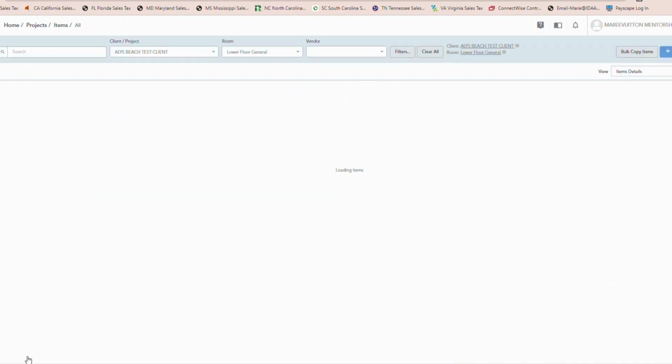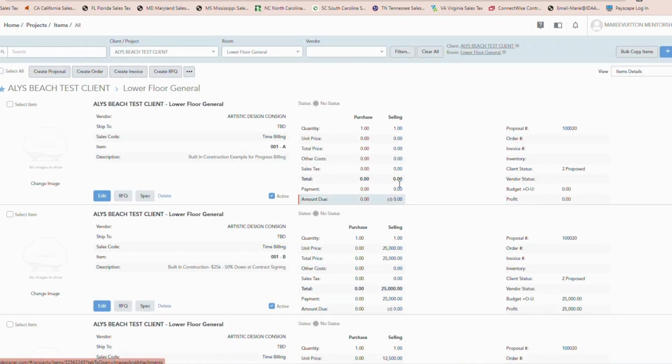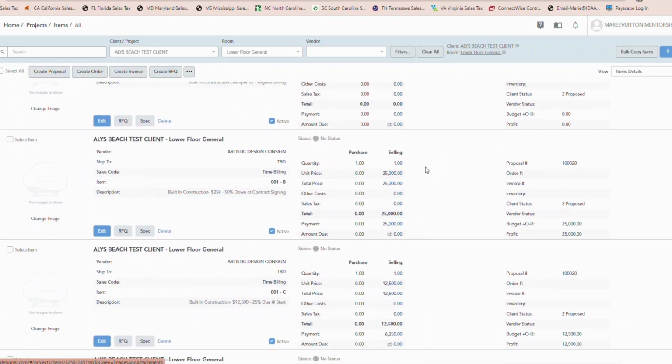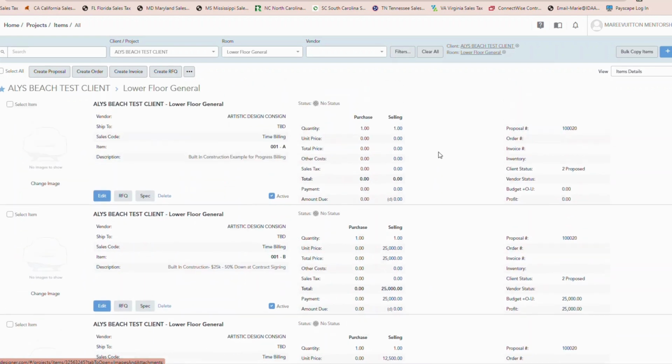And then all this time, the funds that we've received is not counted as income, okay? And I say this all the time. Studio doesn't recognize income or expense until you invoice the client, okay? That doesn't mean that you invoice them and they have a balance due. It means that's the last and final step here in Studio, okay?